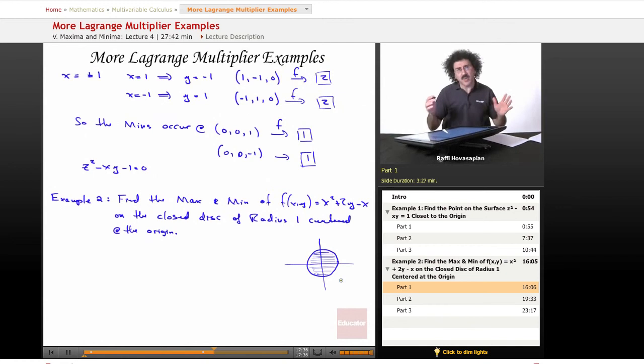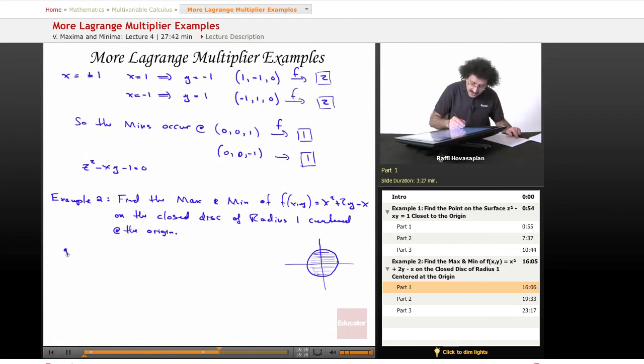Okay, so we have a couple of things going on here. This is kind of a max-min problem and a Lagrange multiplier problem. The Lagrange multiplier problem will usually apply to this boundary here because we have an equation for that boundary, which is just x squared plus y squared equals 1, or x squared plus y squared minus 1 equals 0. As far as the interior is concerned, we just treat it like any other max-min problem. We see if we can find a critical point and take it from there. So let's go ahead and do that first. Let's deal with the interior.